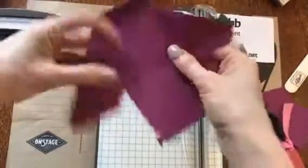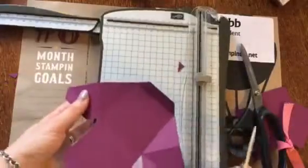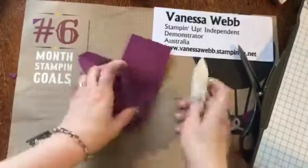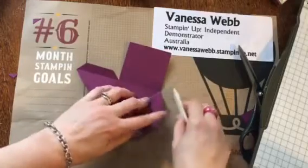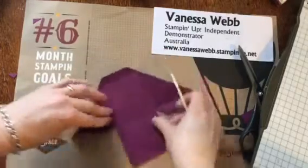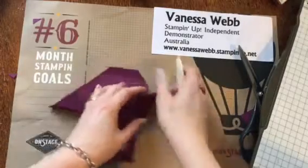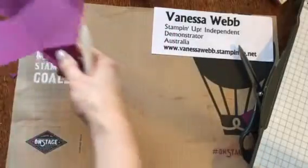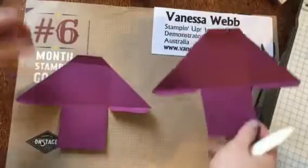That's what it looks like. It's really helpful to have your Stampin' Up bone folder handy too, so that you can smooth down all of these creases, and you'll find that your project goes together a lot more easily. Okay, so we've got two of these ready to go together.